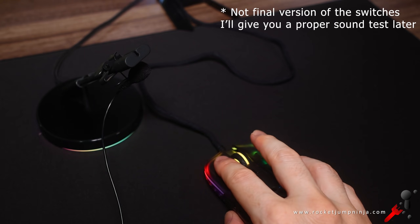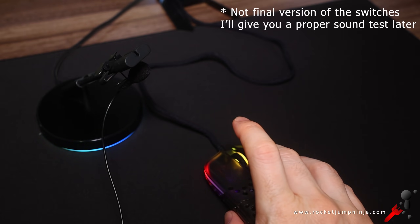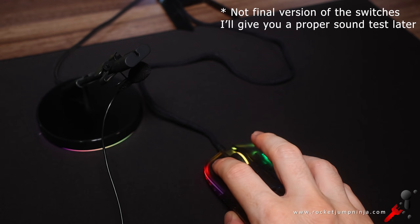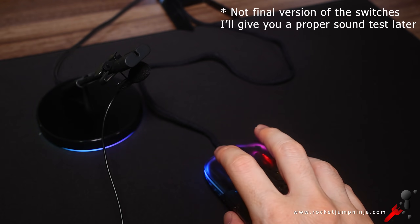We're really looking forward to getting the mouse in your hands. We want to do it sooner than later, but the factories have only just opened up again. We're guessing the pre-order will now be in March, and delivery will hopefully be in April. But don't hold me to that - I don't know the actual dates. I'll let you know as soon as I do.